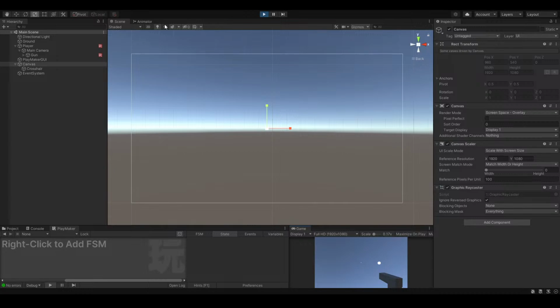Smooth look at, no, move towards the player.